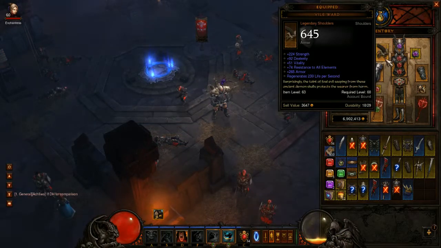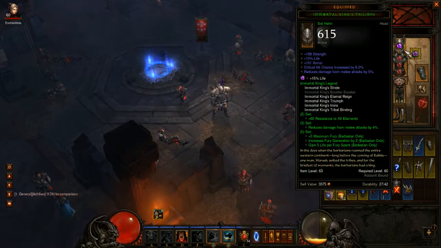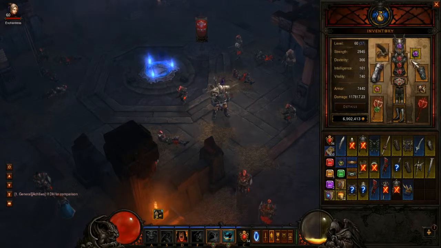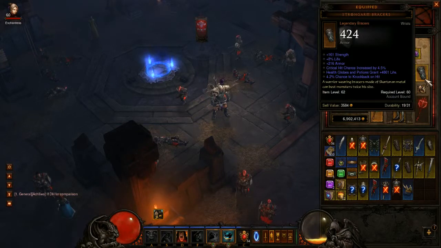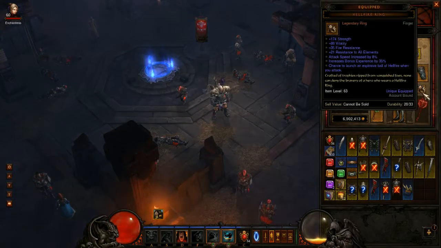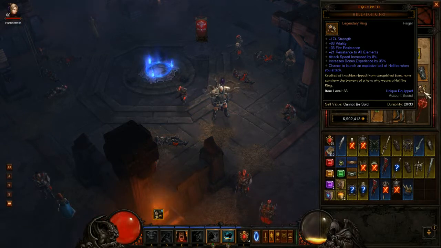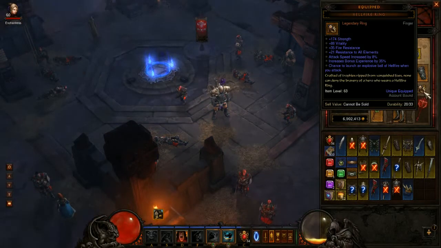Got the Vile Ward. Pharaoh Choker, not too bad for a neck piece that I found anyway. Not too bad bracers that I found. And I actually earned my Hellfire ring, which isn't really that great, but it does give me a bonus to experience, which is what I needed.